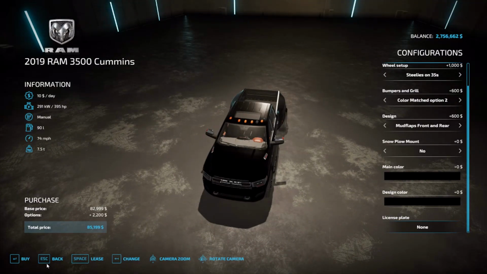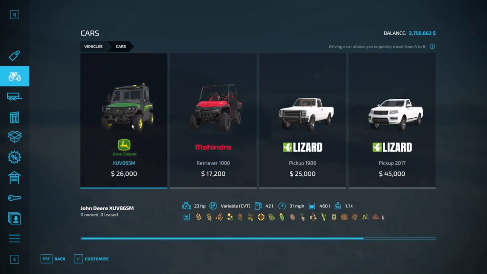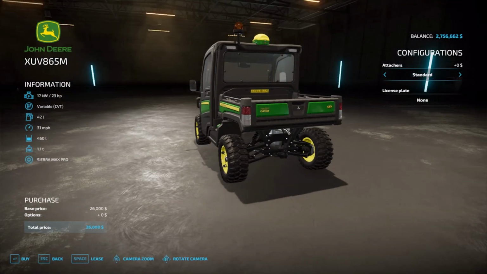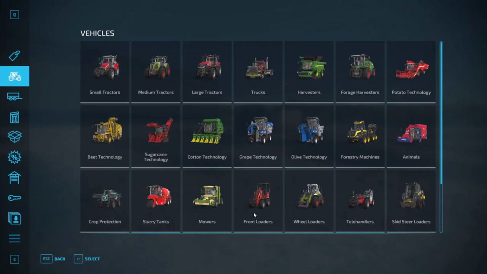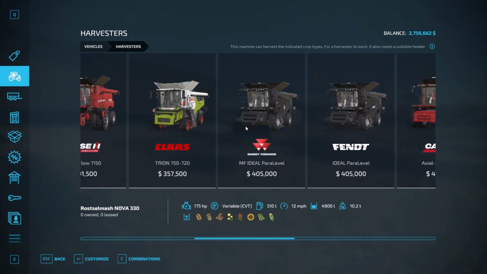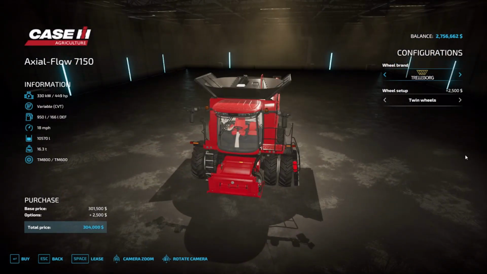Except it's not going to be at the shop. We're probably going to have one of these XUVs around somewhere. That one goes 60 miles an hour. But we're going to probably have to utilize this for working on stuff around. Oh, wow. I didn't know you could put a three-point hitch on there. Anyways, we're probably going to need something like that at some point, but we're not going to worry about it right now. We should probably get a harvester right out of the gate. And we're going to run this guy. Yeah. We're going to run a 7150 right away.